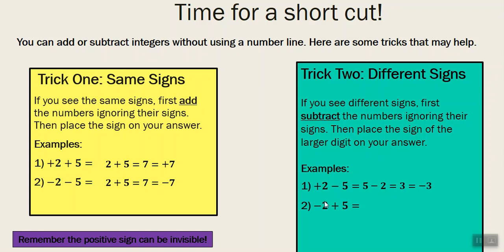Let's try this one. So I've got 2 and 5 again. One's a negative sign, one's a positive sign, so two different signs. Well, if I subtract them, 5 take away 2, I'll get 3. But my answer will be a +3. And that is because if I have a look at my digits again, yes, they're the same, but the larger digit 5 actually has a plus next to it, or we can say a positive. So that is actually a +3 as my final answer. So these are some tricks that you might find useful and that can help you to do this mentally. But eventually, the more you practice, you'll get the hang of it and you won't even need to think twice.